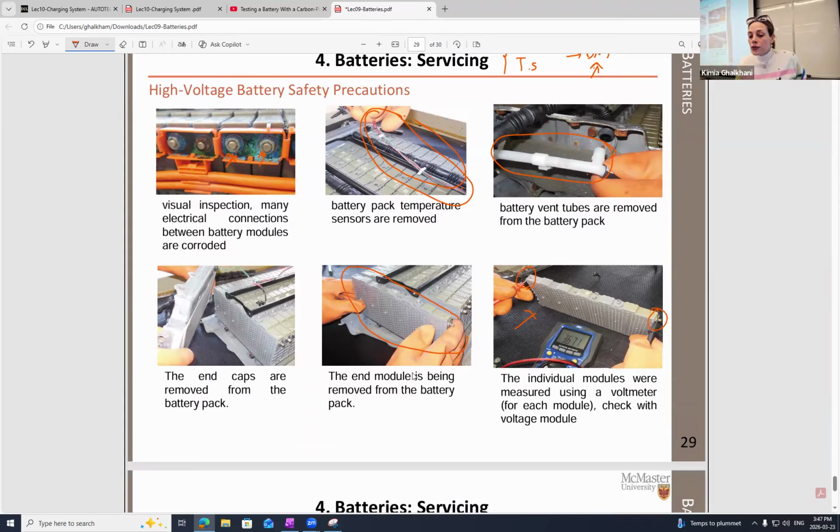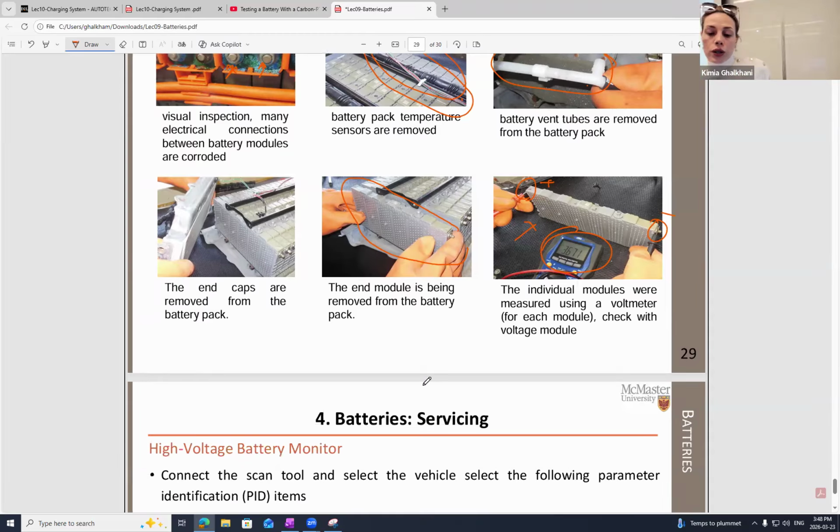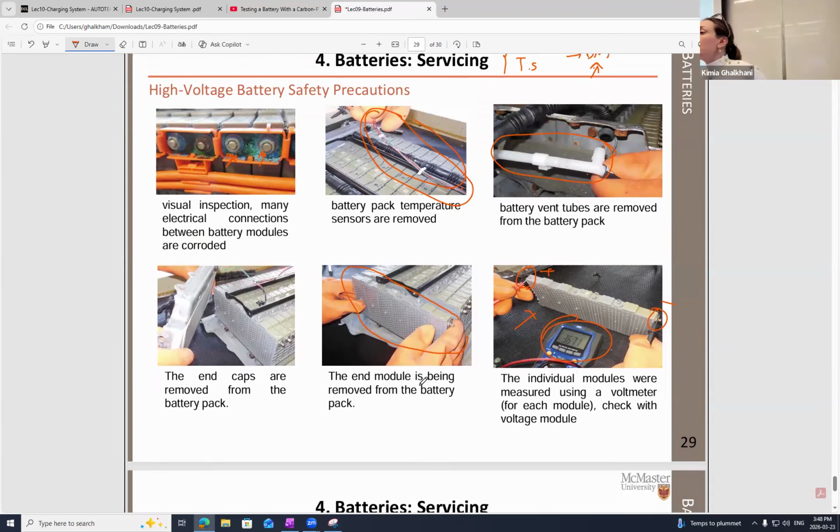And definitely I have to have a good understanding of what the expectation is from that pack, or what the expectation is based on the manufacturer for that certain cell, and then I can compare it with whatever I can see on the multimeter. That's how I can say my battery is in good standing, or in a state of charge, or a state of discharge. It depends on what I am measuring. So these are the step-by-step procedures that we need to consider while we are testing, or later when you are going to any automotive company.